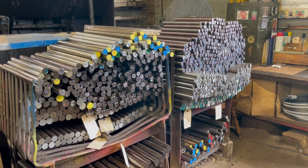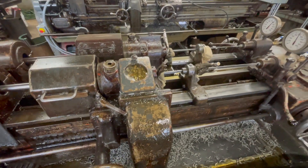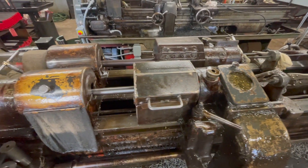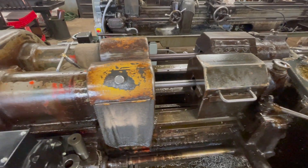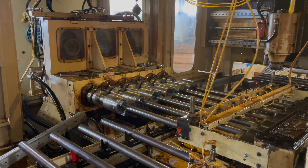Once cut to length, they move to drilling and do deep hole drilling for all of it. This is one of those cases where really old machines — machines that have worked for a couple of decades — now have new technology in them, making them more precise, more efficient, faster. Instead of having one person for one machine making one barrel, they've made it to where they can run many.